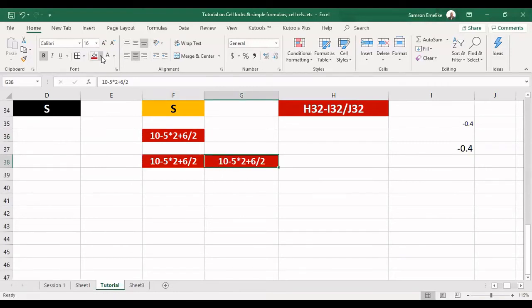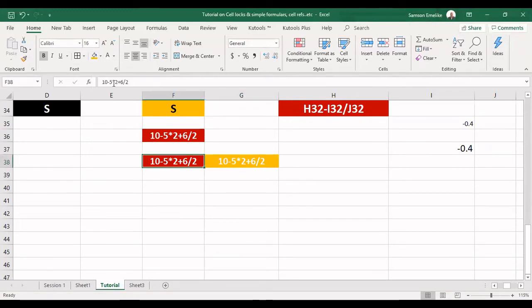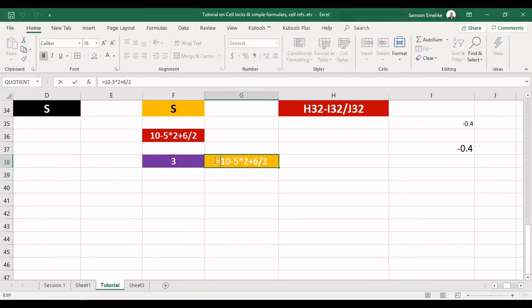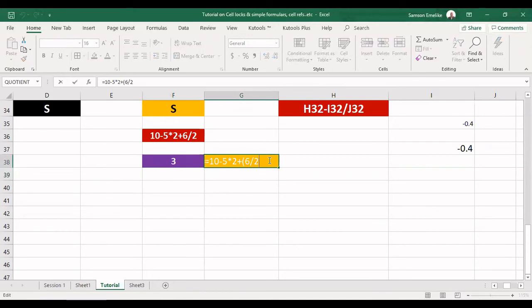Let me use green here or purple here. I am going to introduce an equal sign here and get 3. I'm also going to introduce an equal sign here and put a bracket here, and let's see if we get the same thing. Okay, so we got the same thing here.